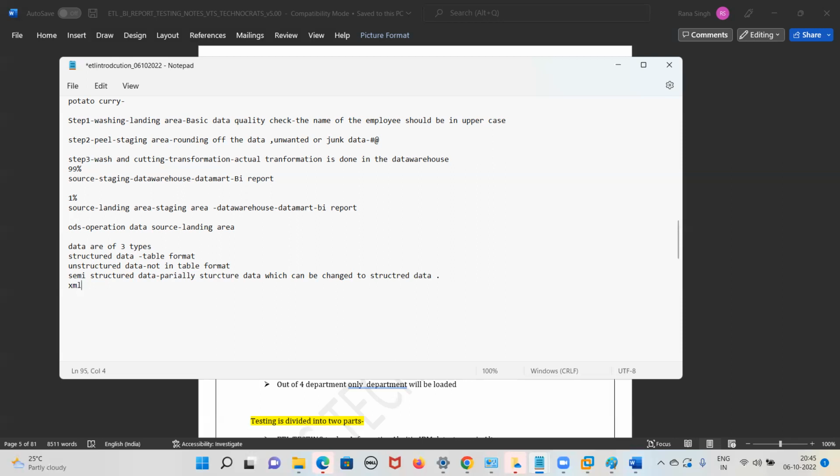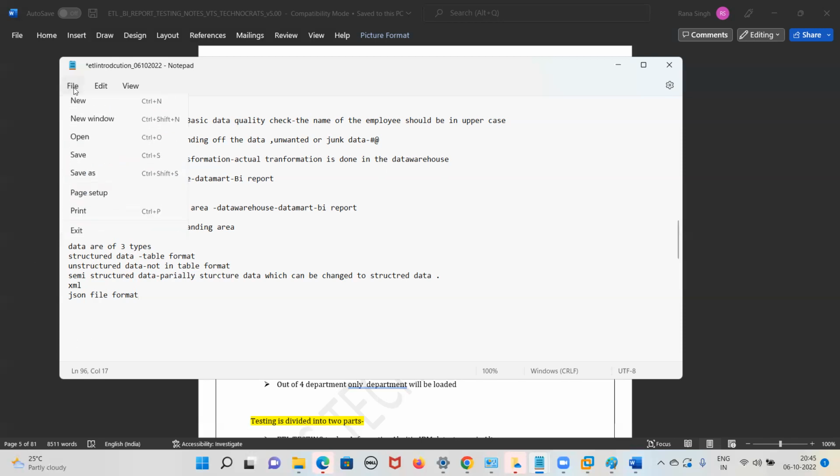XML has a particular format. Now I want to convert it into Excel, into a tabular format, from Excel to a table. We can convert it. So its structure is up to an extent, like an XML file. Okay, this is what semi-structured data is. Okay, guys, yes or no? JSON file format is also structured up to an extent. It's not completely tabular format, but it can be converted into a tabular format. These are the kinds of data: structured, unstructured, and semi-structured data. Fine, guys. Next.